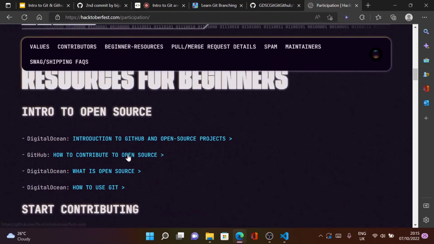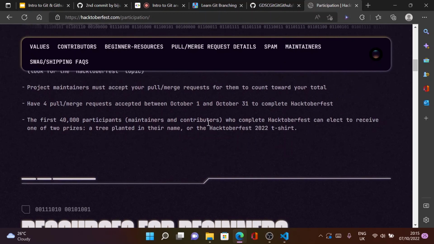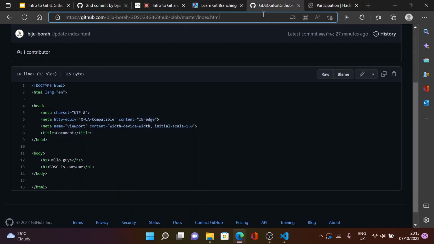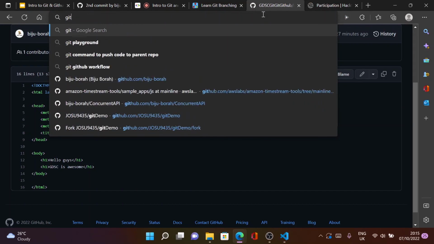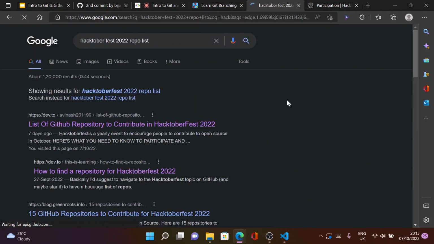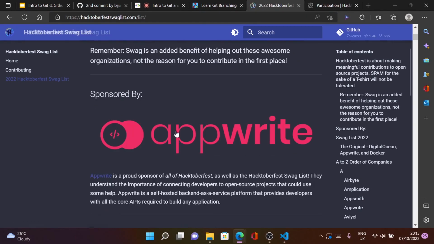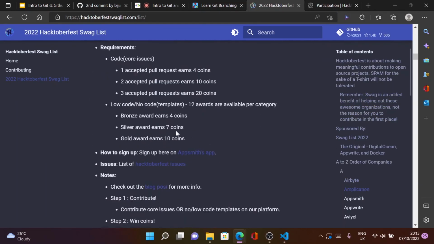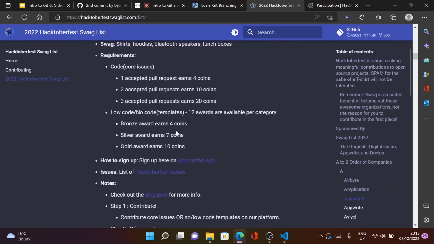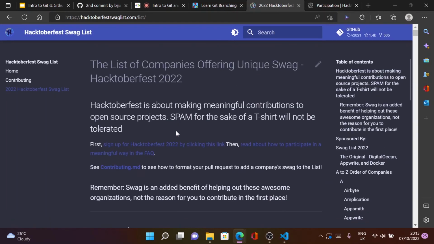And now, how can you find the perfect repository to contribute to? If I go here, Git Hacktoberfest 2022 repo list, here you can find all the repos which are participating in Hacktoberfest. You are not only limited to the t-shirt.